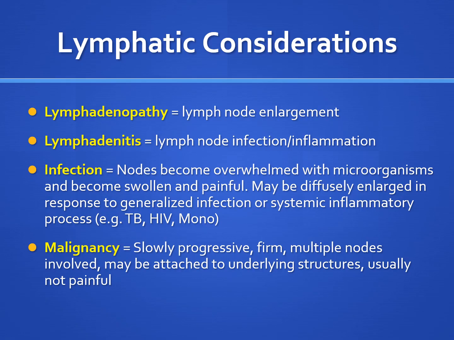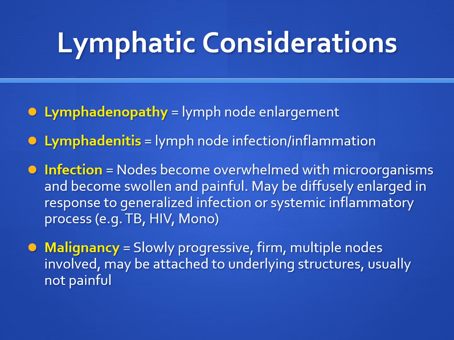And then infection with lymph nodes that are actively fighting pathogens. You'll typically see rapid onset of tenderness and large nodes, sometimes bilateral or generalized swelling. But we can connect this back to systemic symptoms like fever or fatigue. Some examples include viral, mono, sometimes bacterial localized infections, sometimes even systemic infections like tuberculosis or HIV. We see infected lymph nodes that become overwhelmed with swelling and are painful.